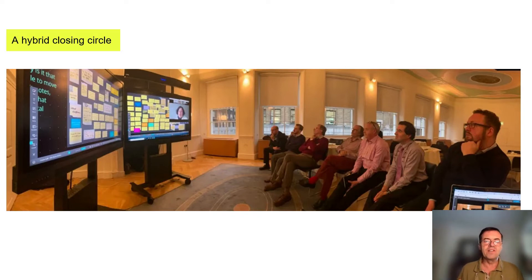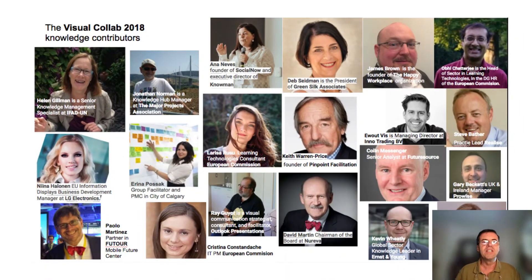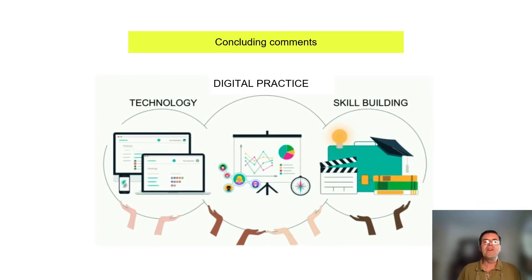This is a picture of our closing circle at the end of the day — around five o'clock in the afternoon, with the lights on in the room. By then it was dark outside. The surprise was to see that there were just a few of us in the room, as traffic had delayed many people. In the end we had a very consistent participation of almost 20 participants remotely from 9am to 5pm. This generated a green paper — 'The Future of Visual Collaboration' — one of the important outcomes of this meeting, with known experts in knowledge management, including co-hosts David Gutin and John Howell, and invited keynote speakers.